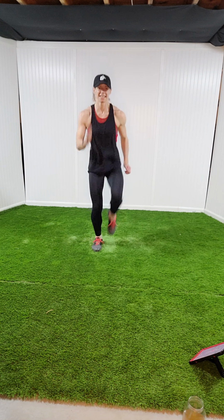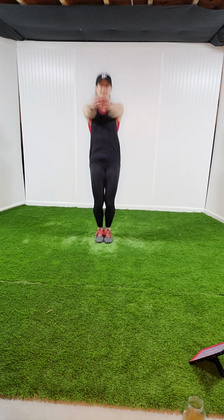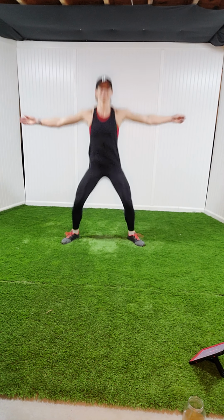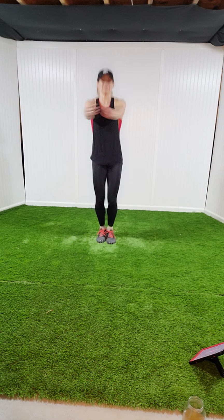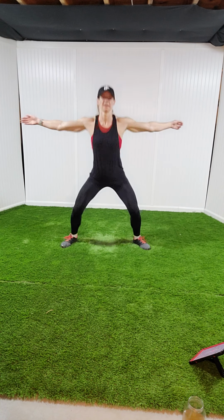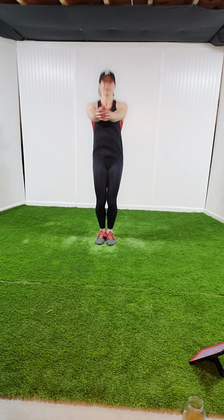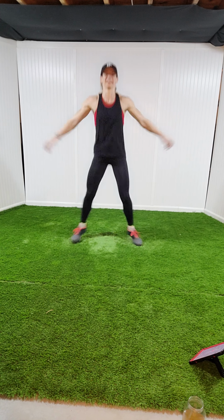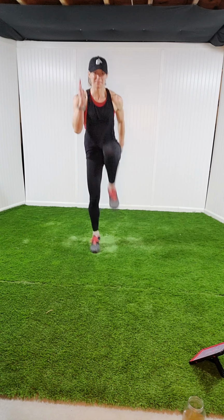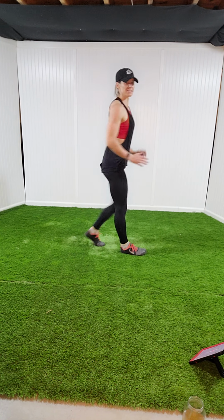Back to the seal jacks. Come on, lift the knee. Jack right here. Last time with these moves. After the march, reverse lunge. Right here. Woo. Woo. Come on, guys, lift them. Lift them. If you're not hopping, it's just a quick march. Reverse lunge, let's go.